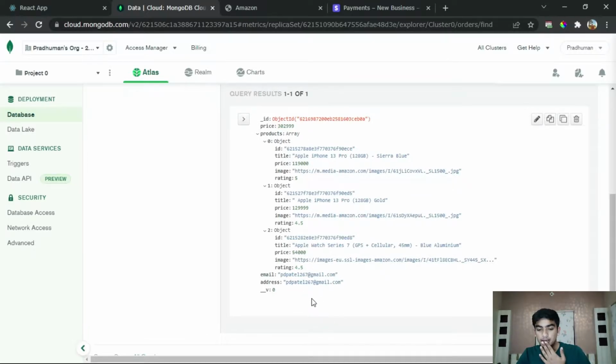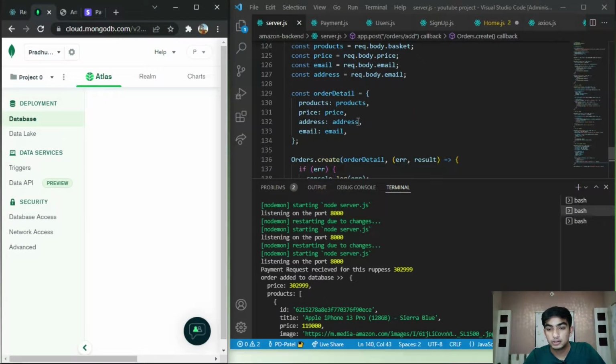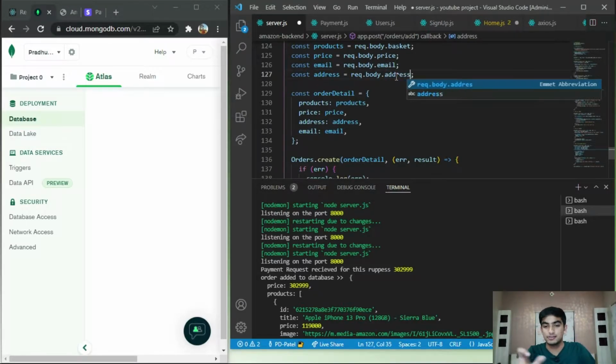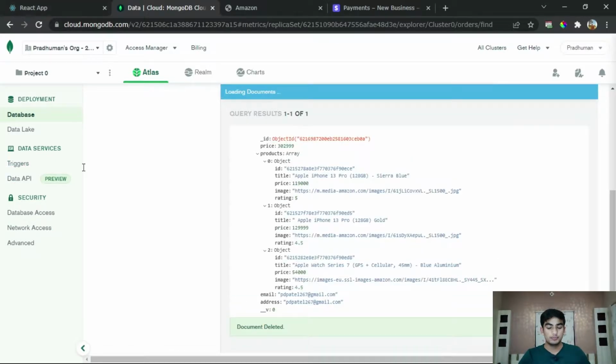Okay, here we provided something wrong, because in the address we just get the email address. Why? So here in the address we made something wrong. Here in address we type address and save it. So we have to remove that detail here, and again we have to run the payment.